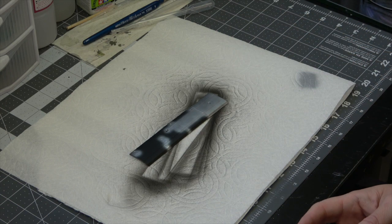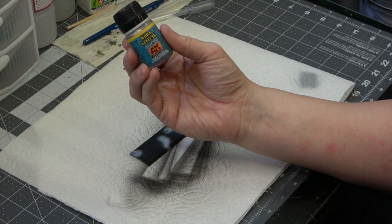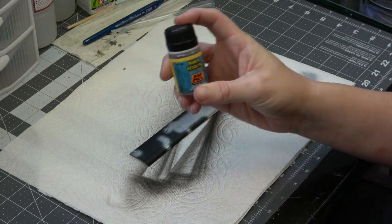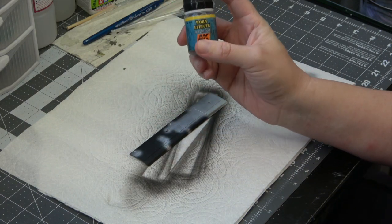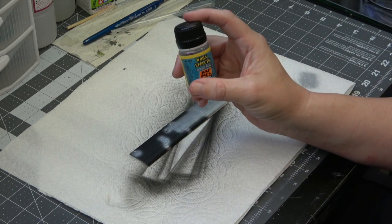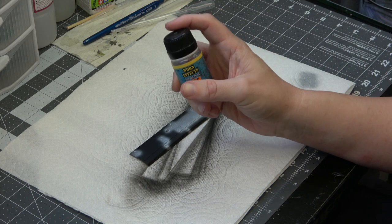But anyways, I've loaded up the airbrush with some AK Interactive Worn Effects fluid. I prefer this over their chipping effects or their heavy chipping effects. I just like the way it works a little bit more. You tend to have to work at it and it comes off in smaller parts. So just my preference, you can use any chipping fluid that you like.